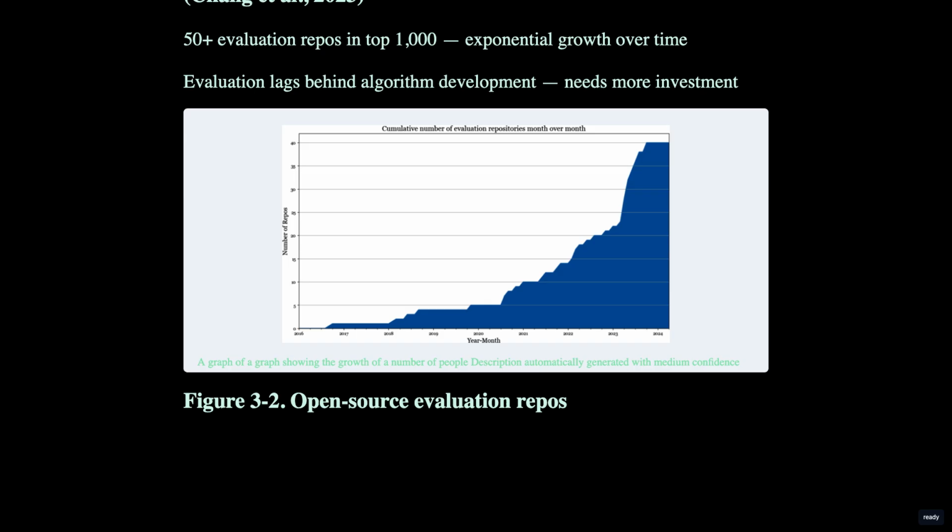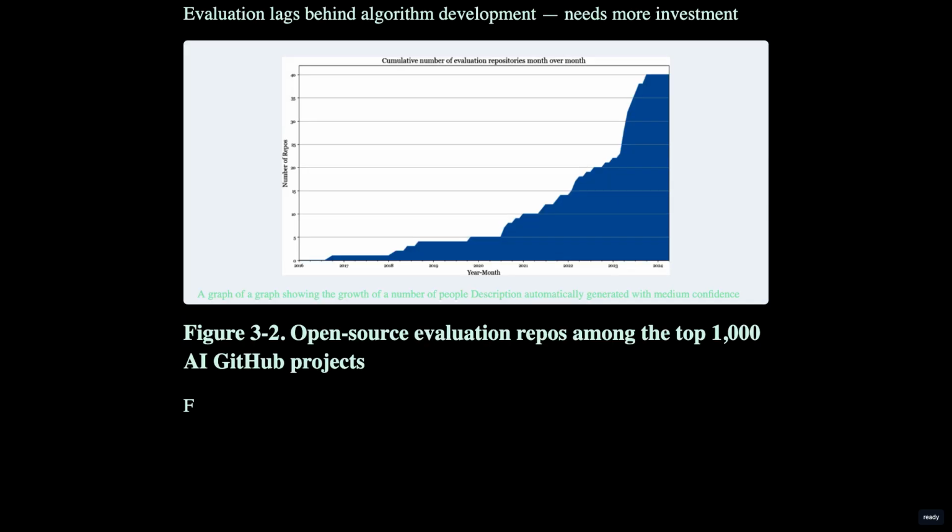This figure summarizes how many of the 1,000 most popular AI repositories on GitHub include open-source evaluation resources. We'll examine this to gauge how widely shared evaluation datasets and tools are in prominent AI projects. There are far fewer tools built for evaluation than for modeling, training, or AI orchestration. This reflects an investment gap. The ecosystem prioritizes building and running models, while measurement and rigorous testing remain under-resourced.